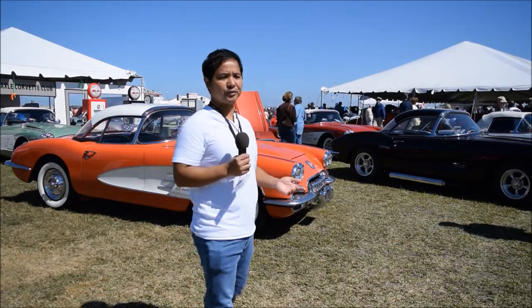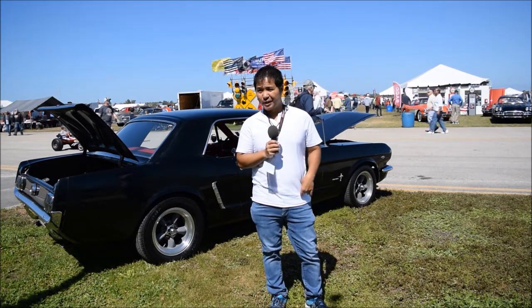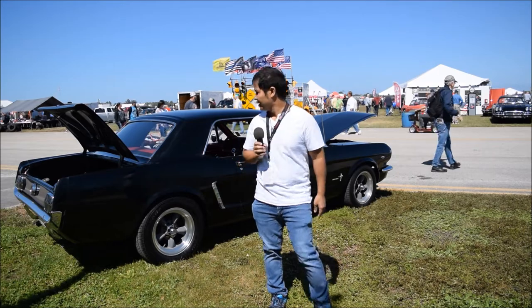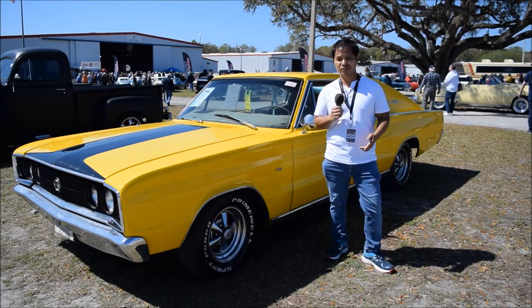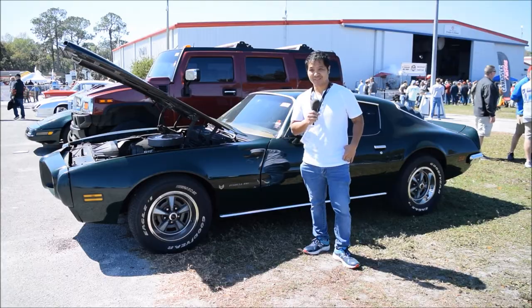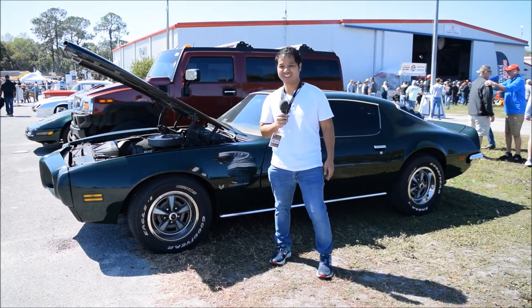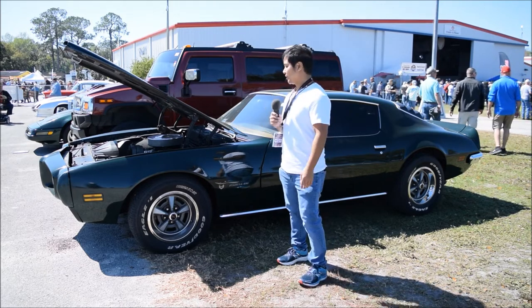So there's also a lot of Corvettes here. Some guy's actually trailering this Mustang Coupe, which I think is a pretty cool Mustang variant. Most people like the Fastbacks, but I think the Coupe has a very unique shape to it. Another '66 Dodge Charger — kind of ironic. I've never seen one before in my life, but now I've seen two at the same car show. I think I found McHugh's car — the one John Wayne drove in McHugh. Not really. It's actually a '73 Firebird, though, with a very unique color — almost like the color of the Bullitt Mustang.